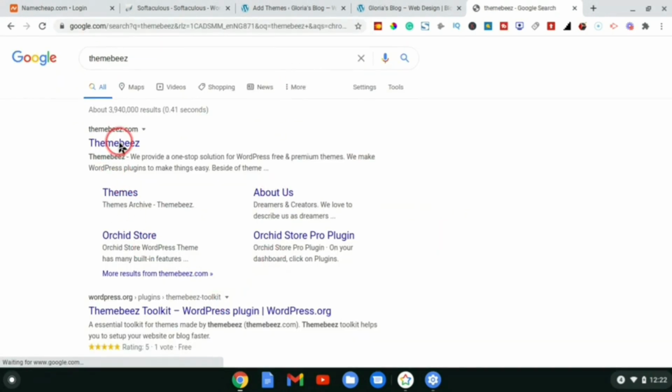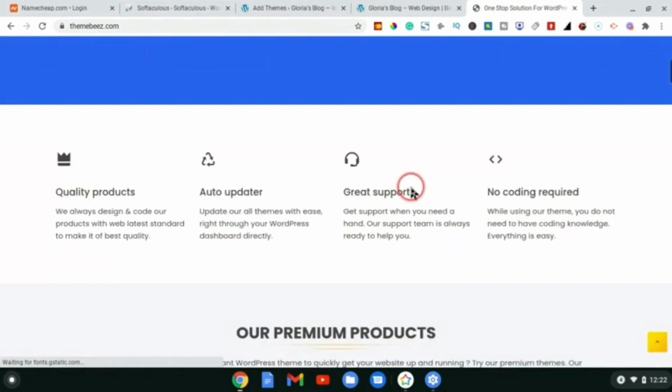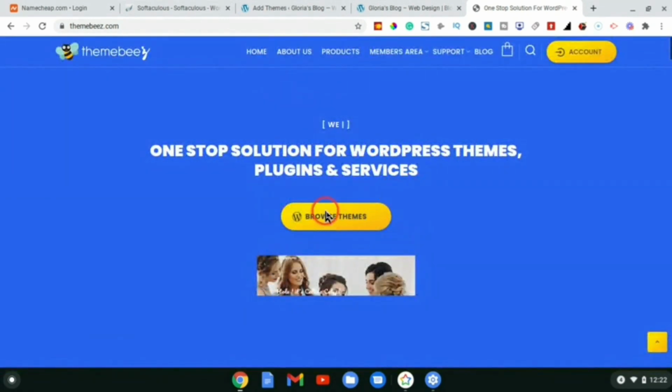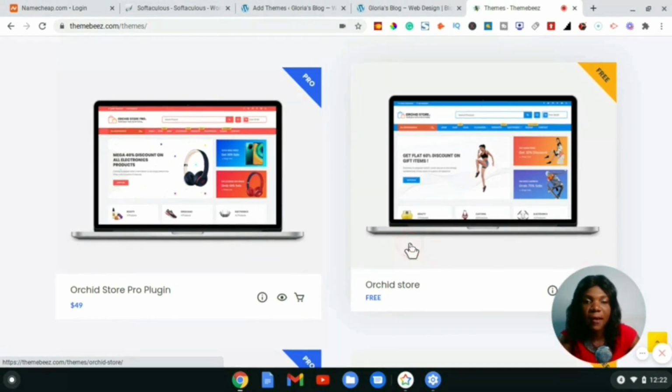All right, so I will head over to their website and check them out again. So here I'll click on Browse Themes. Okay, so these are some of the themes they have.